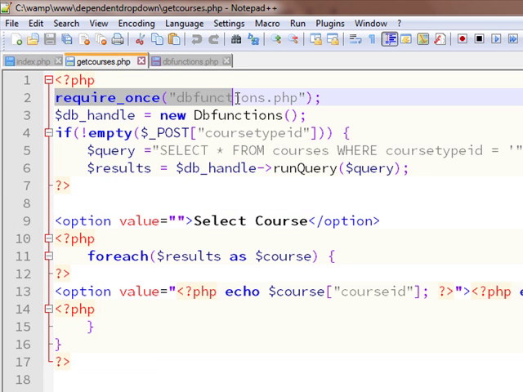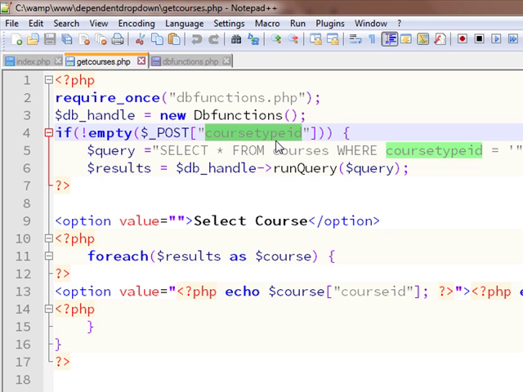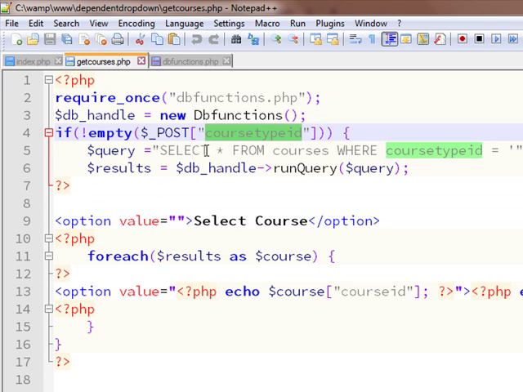Here also you are including db functions.php to execute the function, and here you are creating the object of that class, db functions, and here course type ID. Course type ID means whatever value you select, it will pass as a parameter. So that ID it will pass to this method.